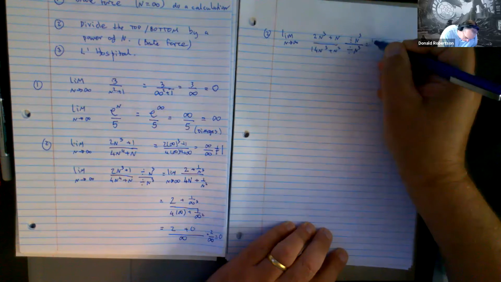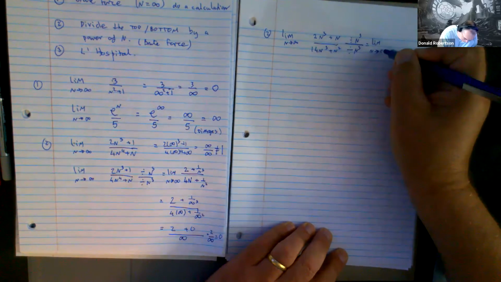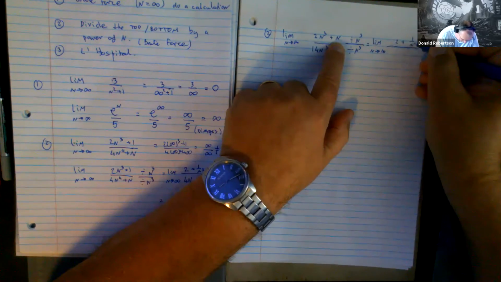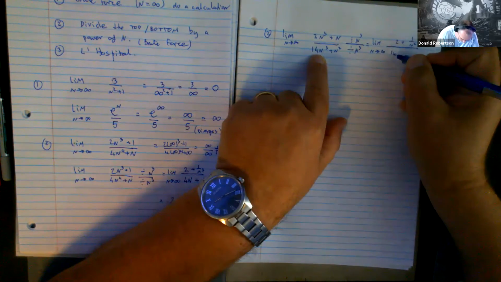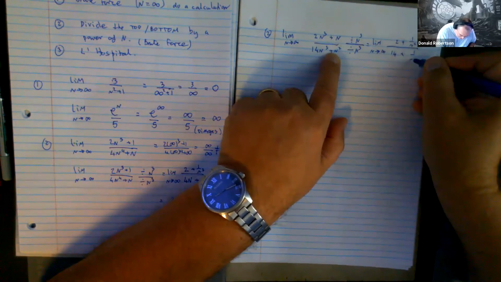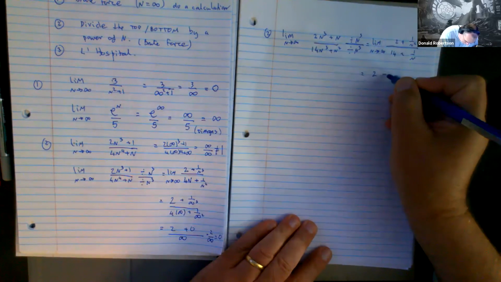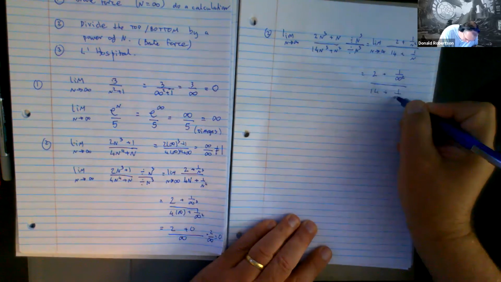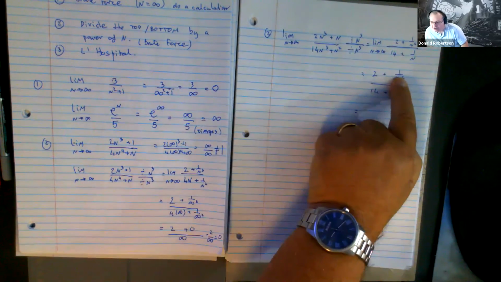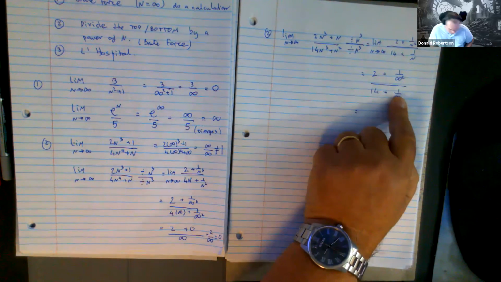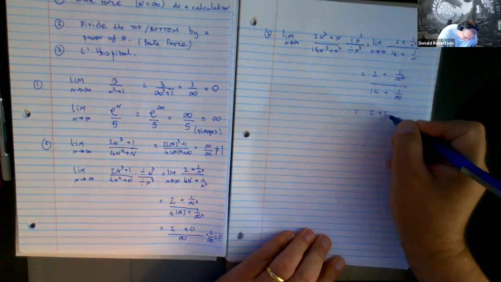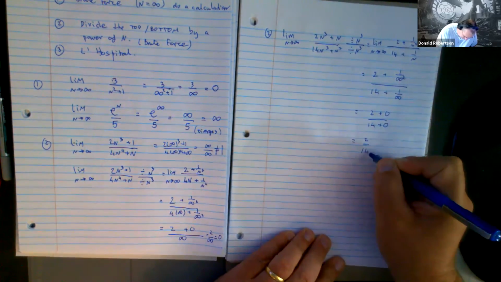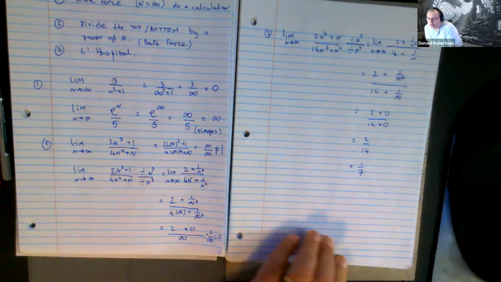So that gives us the limit as n tends to infinity of 2 plus 1 over n squared, and on the bottom, 14 plus 1 over n. And then when we do brute force, we have 1 over infinity squared there and 14 plus 1 over infinity there. But isn't 1 over infinity squared 0, and isn't 1 over infinity 0? So essentially, we have that. And I'm writing down more lines than you would ever want to write down. But can you see that the answer is 1/7?